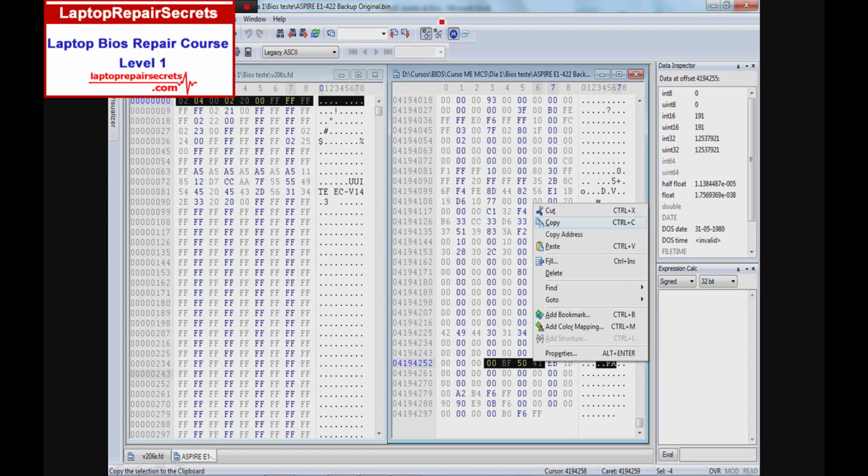Within time you will not need it. But for you that are starting now, the backup BIOS is always precious, it's urgent. You will always need the backup BIOS.